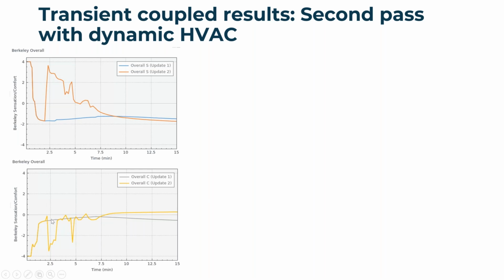And then thermal comfort also oscillates a decent amount after we change those conditions. We see some spikes above the original value. The new value here is in yellow, and some below. But then after about 7 minutes here, we do see a consistent increase in the comfort, and it's actually on the positive side of the scale now. So we did improve the comfort, but by a pretty modest amount.